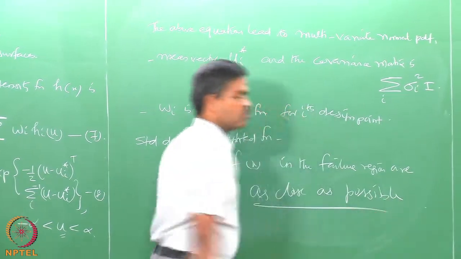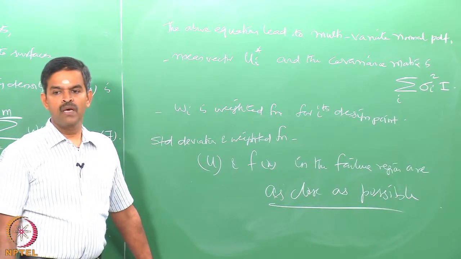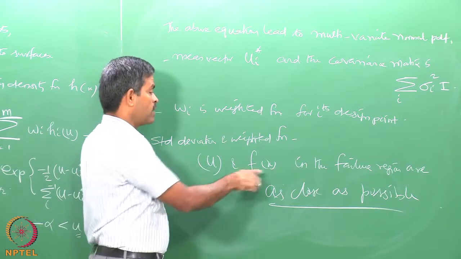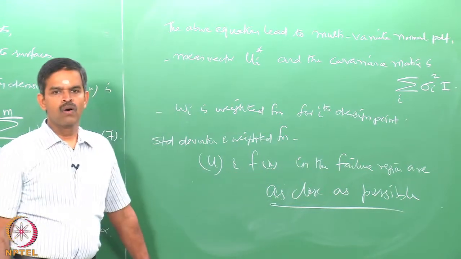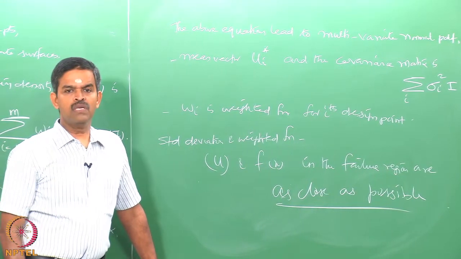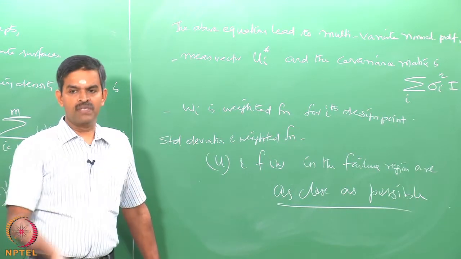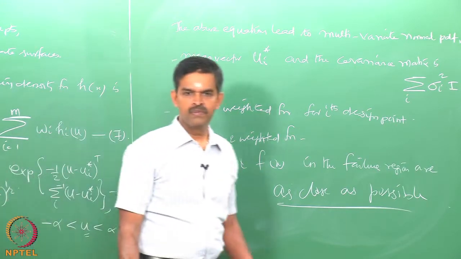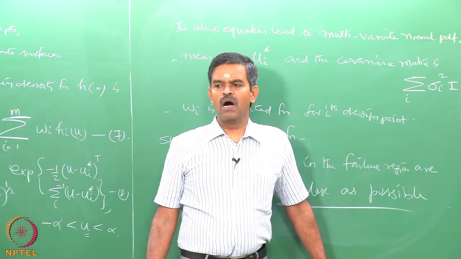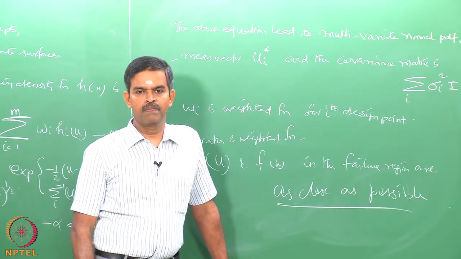So, one can choose this by trial and error and try to get the proximity as far as possible between the chosen points u and that of f of x. One of the major advantages of this method is that it gives an unbiased estimate, even though this method may not be very efficient as compared to other approaches. The essential reason for this is approximately half of the sample points fall within the safe domain of this method.